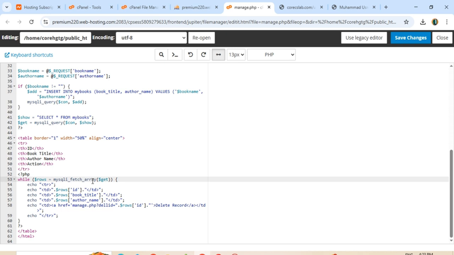When the user clicks on delete, it will delete the selected book, then reload the same page and delete the particular entry, as I showed previously.